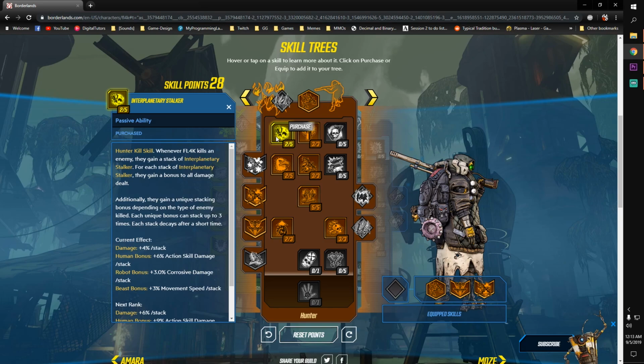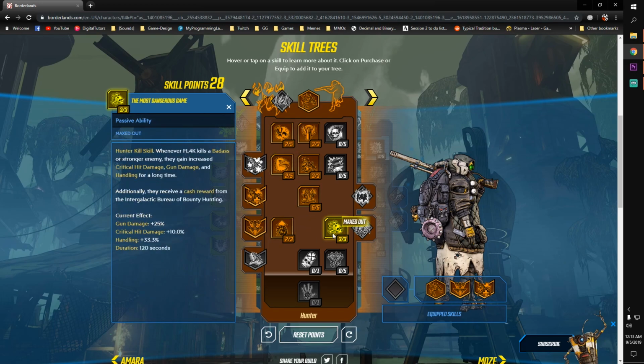The duration of this skill is not listed, however it will be 100% more than the base value with Big Game and max stacks. The damage numbers on The Most Dangerous Game with Big Game and max stacks are as follows. Gun damage goes from 25% to 32.5%. Critical hit damage goes from 10% to 13%. Handling goes from 33.3% to a whopping 43.29%, and the duration doubles from 120 seconds to 240 seconds.